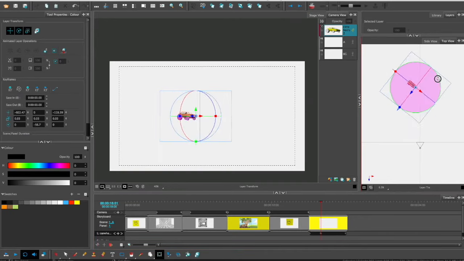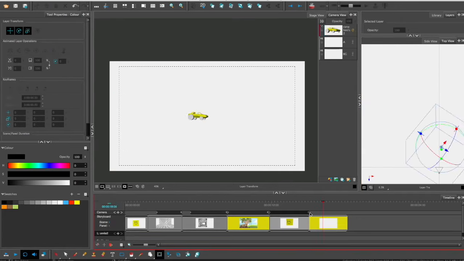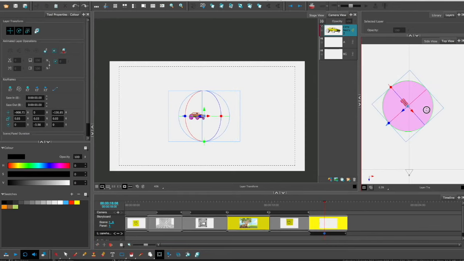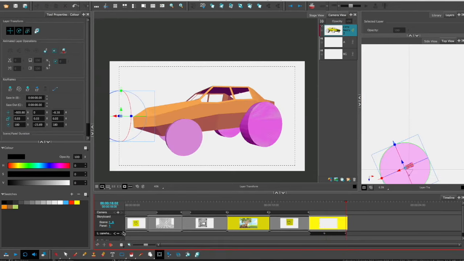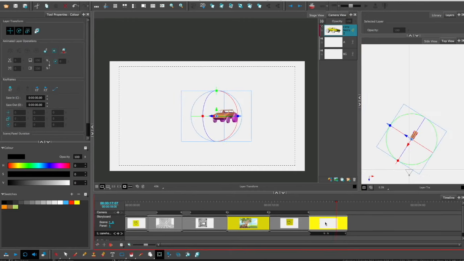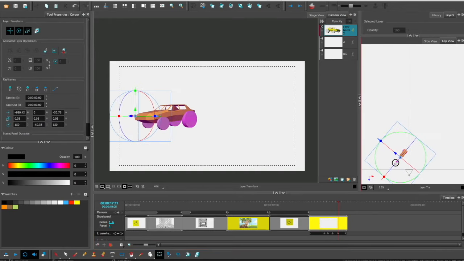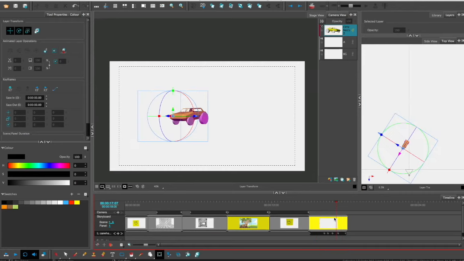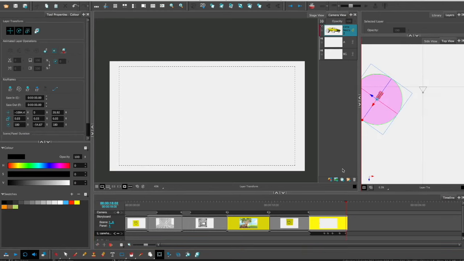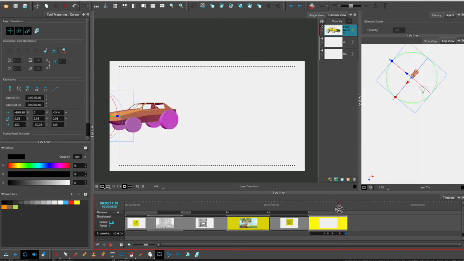But for this, I also want to make note that I have changed the orbiting circle's center, so that it leads the car and isn't placed in the middle of the car. It just makes it look better when you have the car leading by its nose. Just a note in case you ever run into an issue that your animations aren't looking so great.